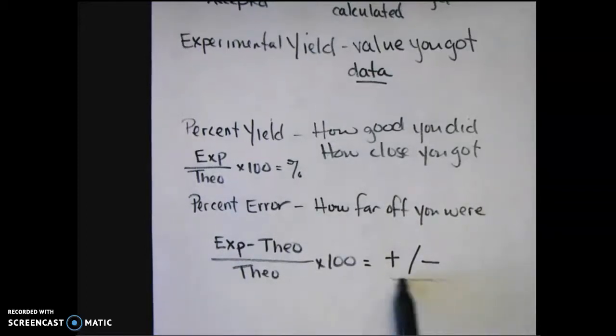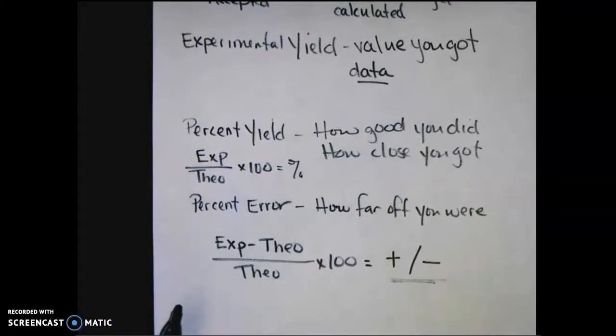Keeping this as a positive or negative rather than making it an absolute value gives you a little bit of help in talking about potential errors within the reaction, within the experiment, that contribute to your percentage. So when you do percent error, I'm going to ask that you write it as a positive or a negative, because certain errors are going to be responsible for a positive percent error, and different kinds of errors are going to be responsible for a negative percent error. So keep that plus or minus sign there, because it gives you more information.